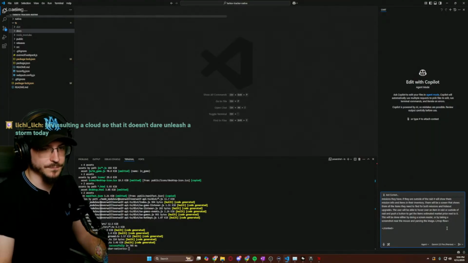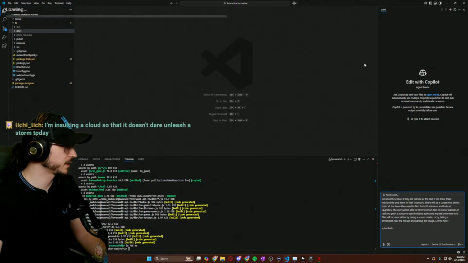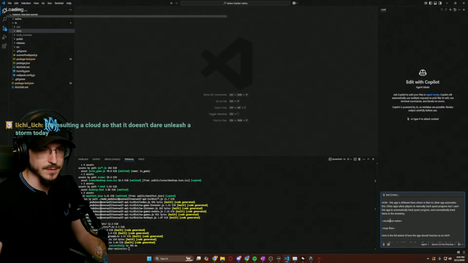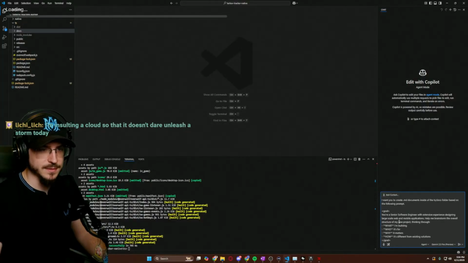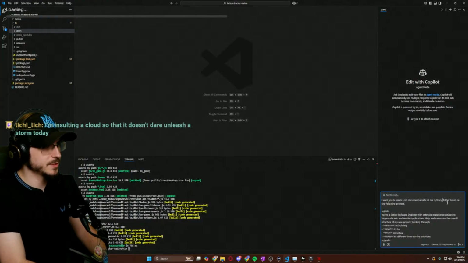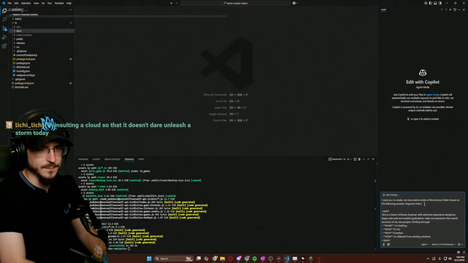And how should these be ordered? They should be ordered at, oh my God, Claude stole my mouse. Claude, give me my mouse back, you bastard. All right. I want this to be inside the docs slash, what would we call this? Preliminary features, notes, planning, docs folder based on the following prompt. I'm just going to say organize them inside of the docs folder however you please.